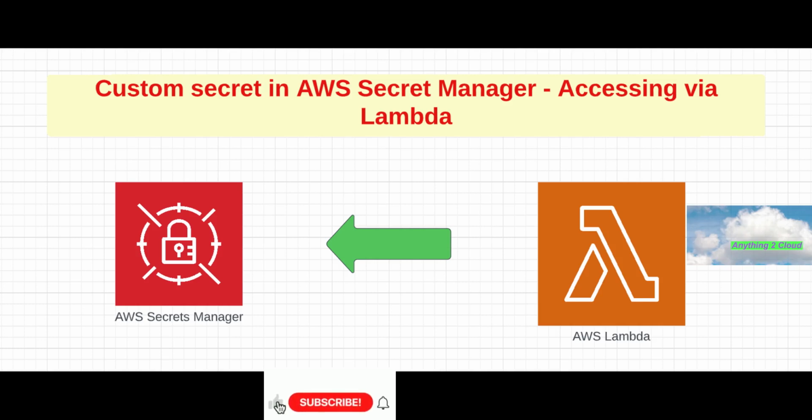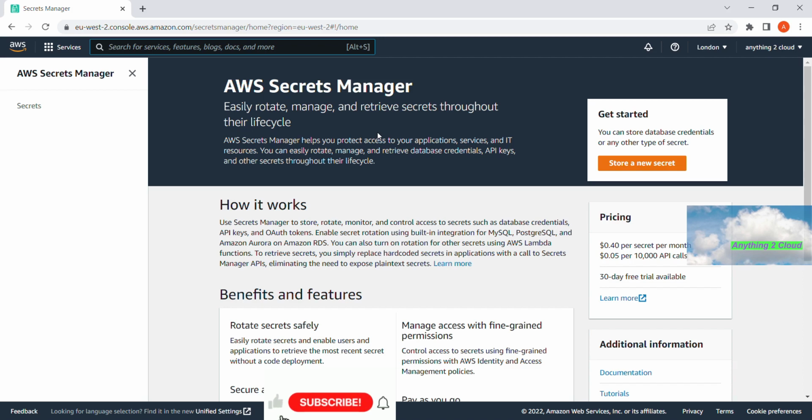Let's see how we can store custom secrets in Secret Manager. These custom secrets can be anything, like if you want to store an ID and password for certain databases which are not available in RDS, or any other secrets which you want to store in Secret Manager, you can store them as custom secrets. Right now I'm in Secret Manager.